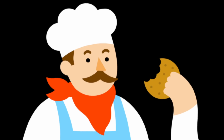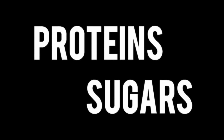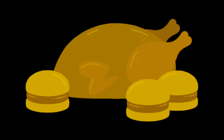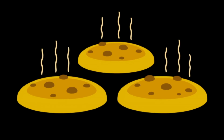One of science's tastiest reactions occurs at 310 degrees. This is the temperature for Maillard reactions. Maillard reactions result when proteins and sugars break down and rearrange themselves, forming ring-like structures, which reflect light in a way that gives foods like Thanksgiving turkey and hamburgers their distinctive, rich brown color. As this reaction occurs, it produces a range of flavor and aroma compounds, which also react with each other, forming even more complex tastes and smells.